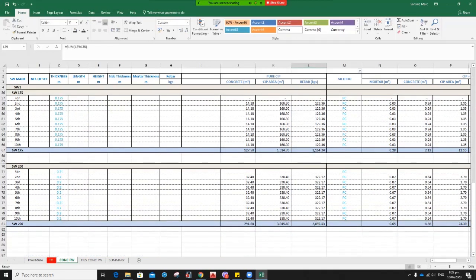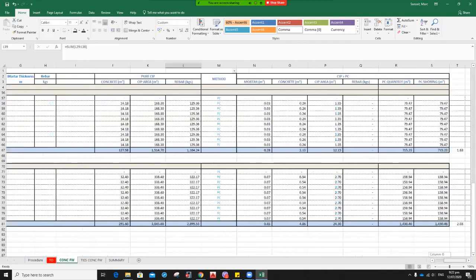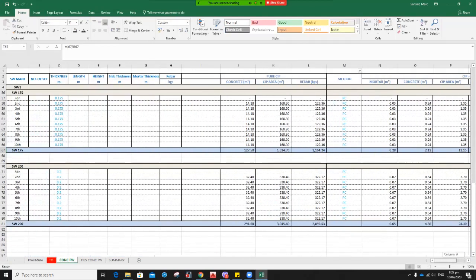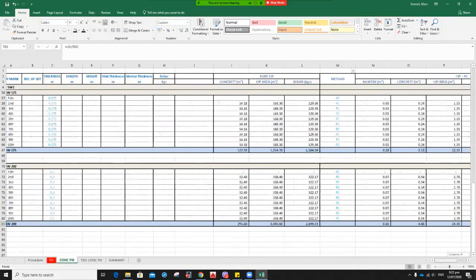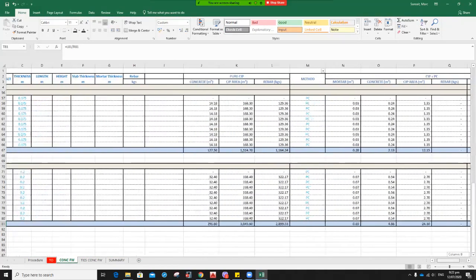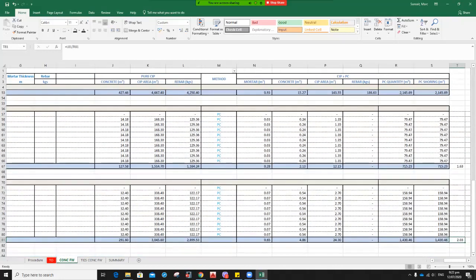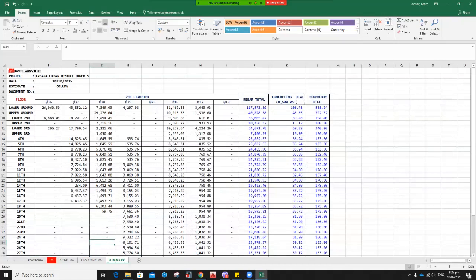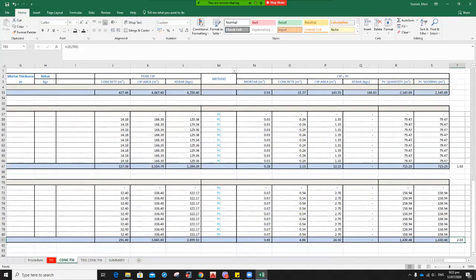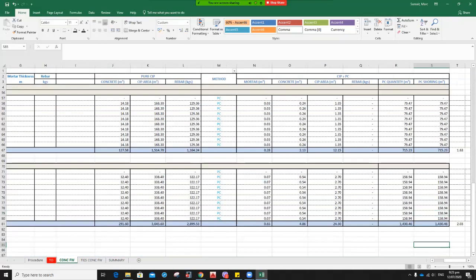Now, let's look at this. It should not be very far. So that's the kg per square. This will be the kg per square for the 175 mm thick. This will be the kg per square for the 200 mm thick. Okay, so that's almost everything that we need to know. You can now do the summary after that. So just put in the quantities here, and it's easier already. I think this part is one of the major documentation.